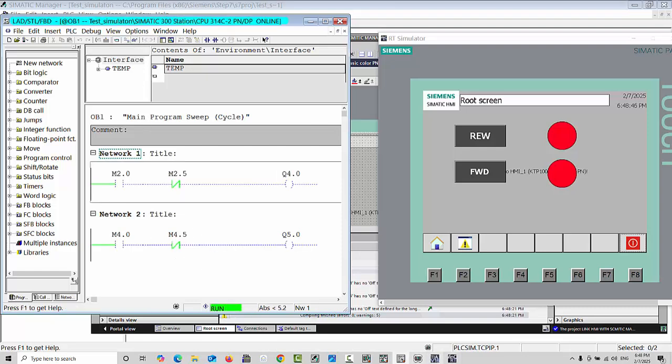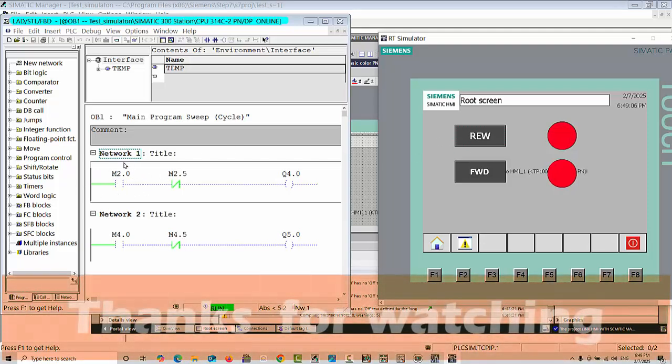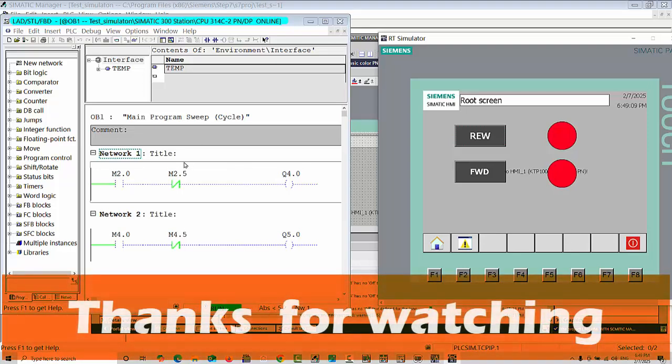Now it's running and healthy, and we will click on the reverse function, and you can see when we click on the reverse function, our green light is on and our Q 4.0 is on, and when we release, this is off, because we did not make any holding or anything. If you would like to make holding, it can also be made, the same as this one. When you click this one, your MQ 5.0 is now on. When I release this one, after this it will be off.